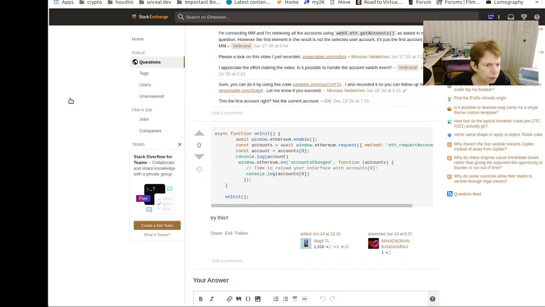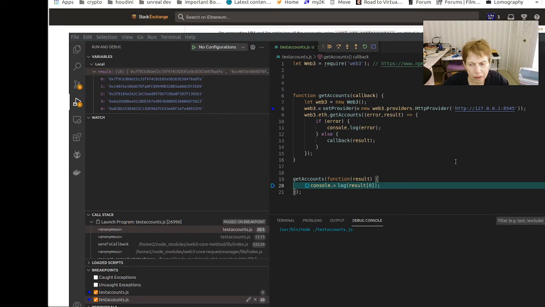I want to look at result. And in result, if you can see, well, you can't see because I didn't put it back up. There we go. In result, you can see there are all the accounts. But what I want to see in particular, no, this is just the list. Okay, I was hoping it would be an object. So we're going to have to do a little bit more exploring.